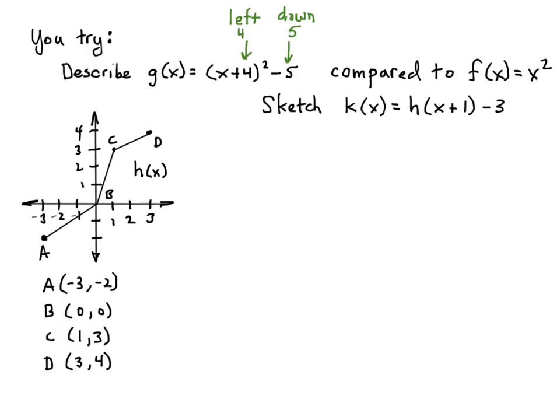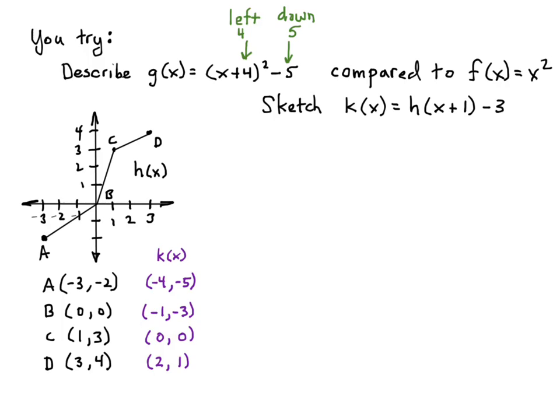Well, you know what it's going to do. So you can take any particular point and you can move it, right? Okay, so the way we'll do that is we subtract 1 because it's going to move it to the left 1, right? And then we're going to move it down 3, so we're going to subtract 3.